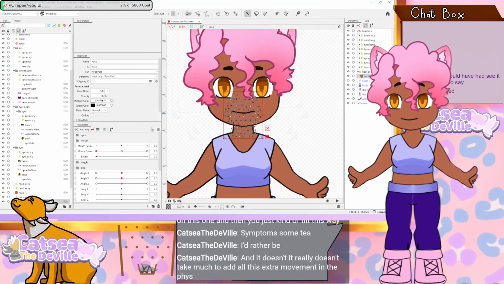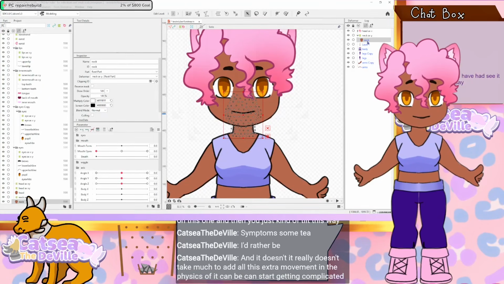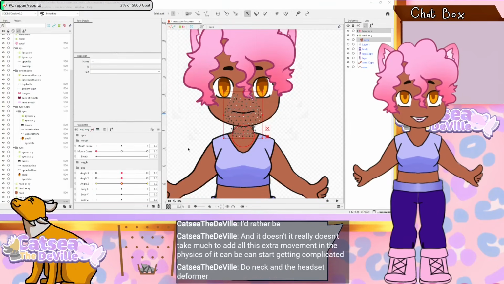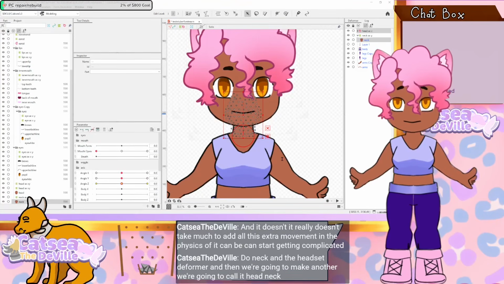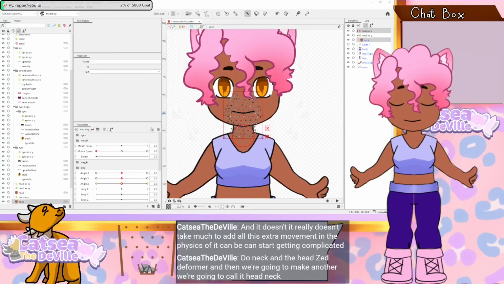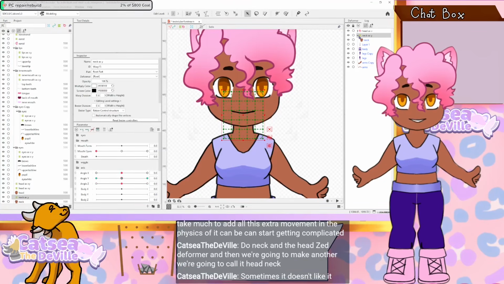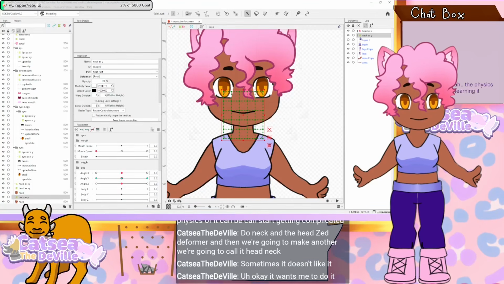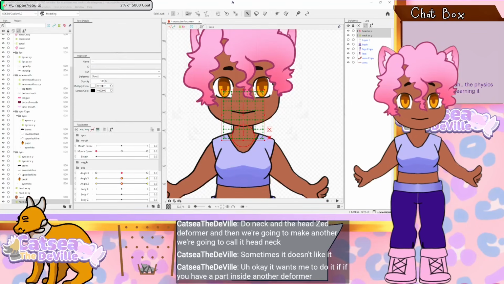The physics of it can start getting complicated. Like here, we'll do neck and the head Z deformer, and then we're gonna make another one, we're gonna call it head neck, and go like that. Sometimes it doesn't like it. Sometimes it's a bully. Okay, it wants me to do it. If you have a part inside another deformer, you have to go up the hierarchy.